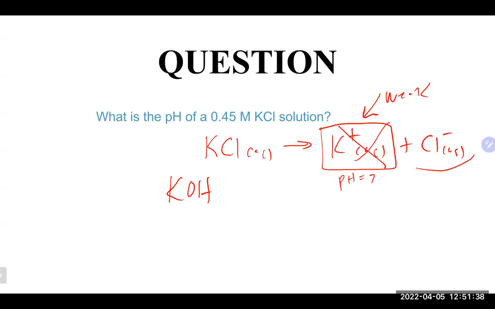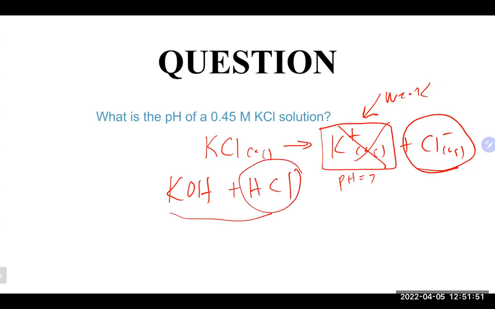How about the Cl minus? We talked about it a number of times. If we had to guess the acid it came from, it would be hydrochloric acid, right? And that's how we get that salt, the reaction between these two. Hydrochloric acid, as we've seen, is a strong acid, which means Cl minus should be relatively weak, which means it will not go through hydrolysis. So even though they give you a molarity, there is actually no calculation needed. We would assume that this solution would be neutral in this particular case. Any questions on that there?